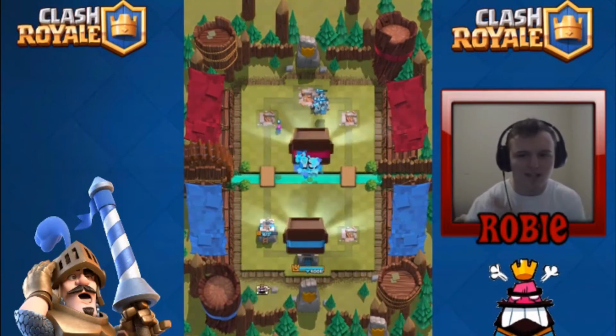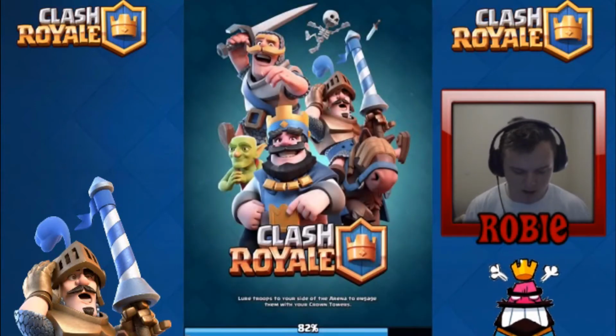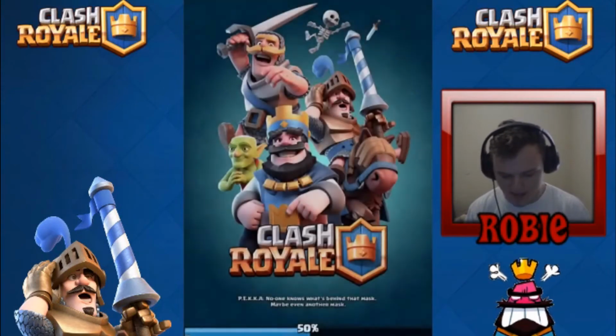No problem. Well, this deck has been working pretty good. Vicious Heart was out for the dub, and it was pretty good, guys. So let's go ahead and watch this one. This was against a Hog Rider deck, pretty much a spammy deck over here, guys.